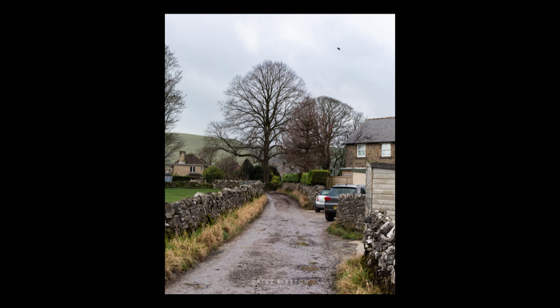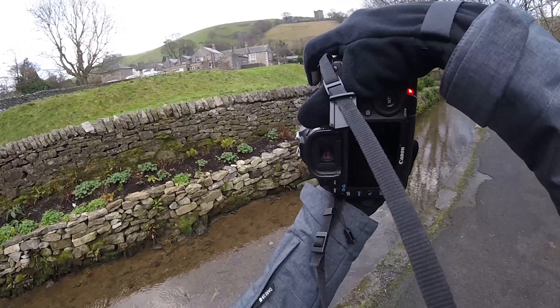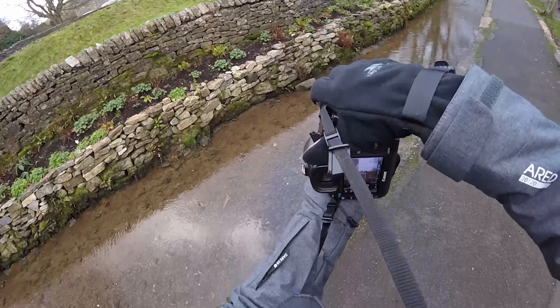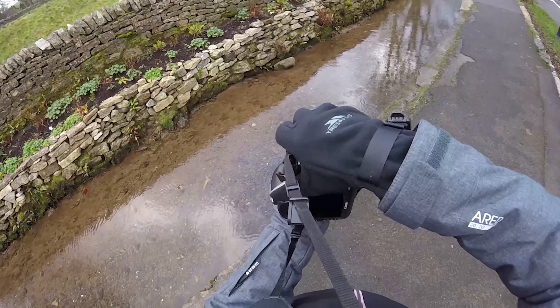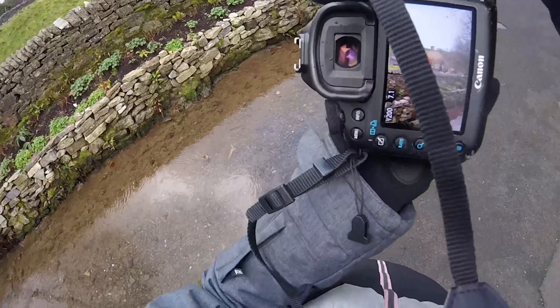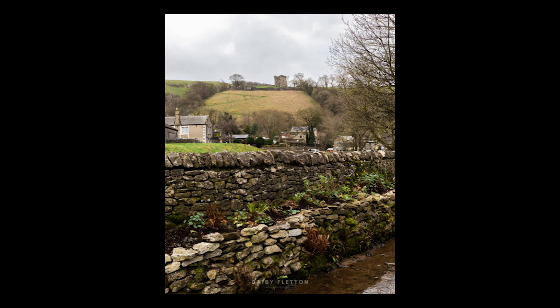With this particular walk we weren't going to go up to the castle, so I decided to shoot it with this wall and some of the trees framing it because I thought it looked quite nice. I'm just lowering the camera to try and get some of the water from the river in, as this adds a nice element to the photo. This is the finished image and I'm really happy with how the layers in the foreground direct your eyes straight to the castle.